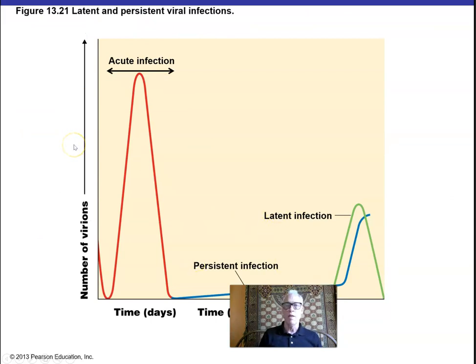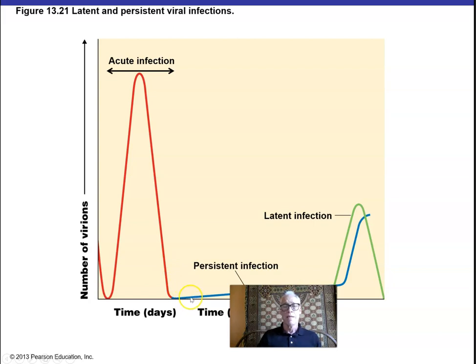The difference between an acute infection, a latent infection, and a persistent infection. An acute infection is what happens when a virus binds to the surface of a host cell and goes through all those life cycle stages we talked about. We have biosynthesis, we have maturation, and a whole bunch of virus particles released. We have this huge number of virus particles present in the milieu, blood, or wherever. Then eventually, virus production will slow down if there's not another batch of host cells to infect.